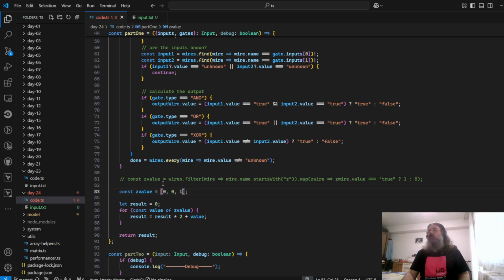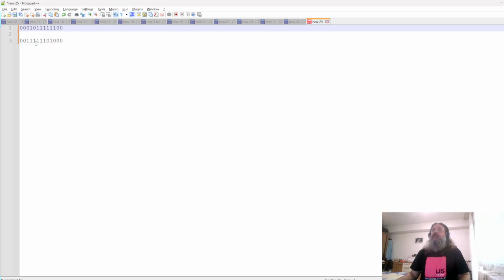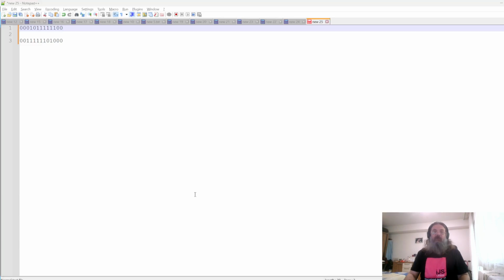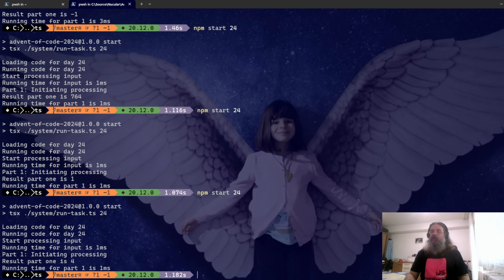Oh, this is a very nice algorithm, but this is an algorithm that runs in this direction, not in this direction. So this is the actual 764 binary number. So we needed the values to be like this to get the actual value.